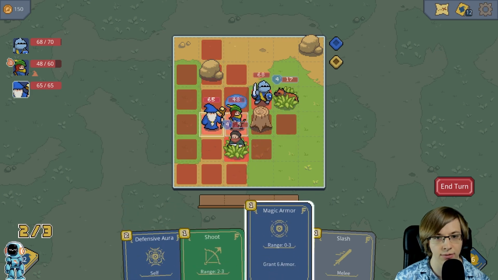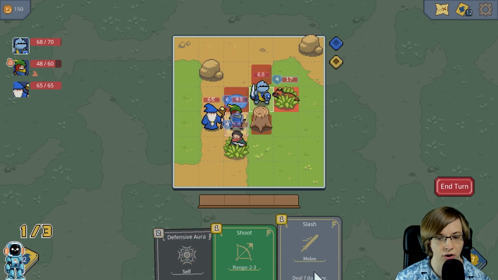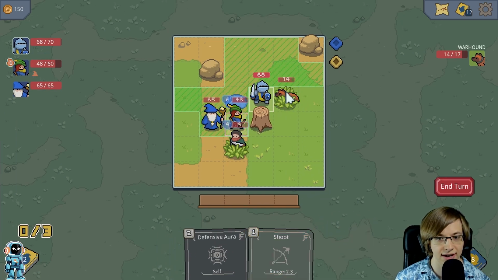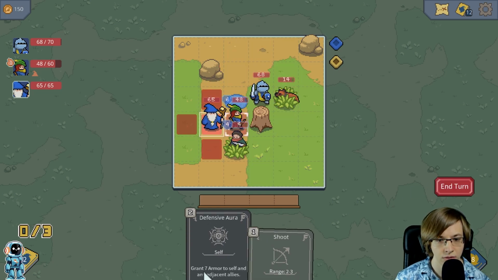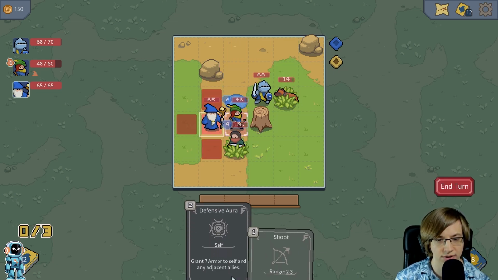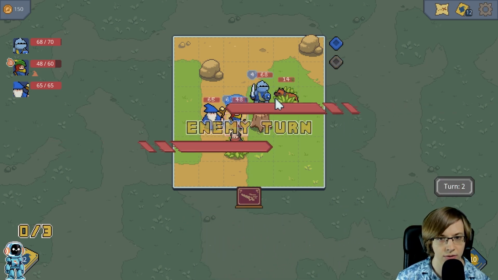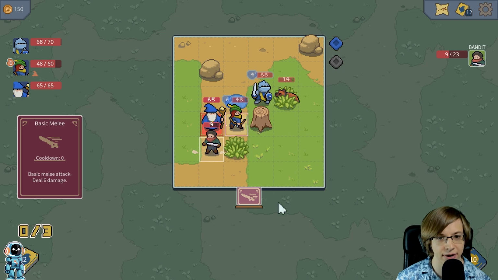Can I give armor to anyone? I can. Let's give her armor. And then let's have this guy hit that guy. Dog hedge some shield. That's fine. Oh, to self. Oh, defensive or. Well, it would have been more expensive, so. Okay. So because of stump there, that apparently counts for the knight.